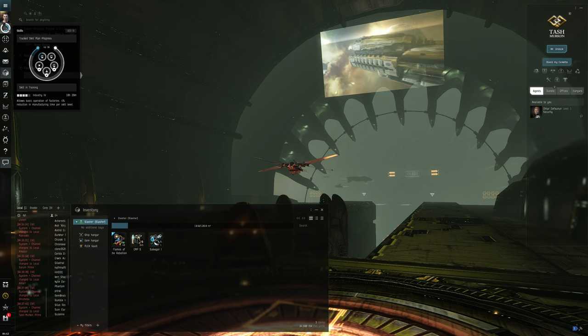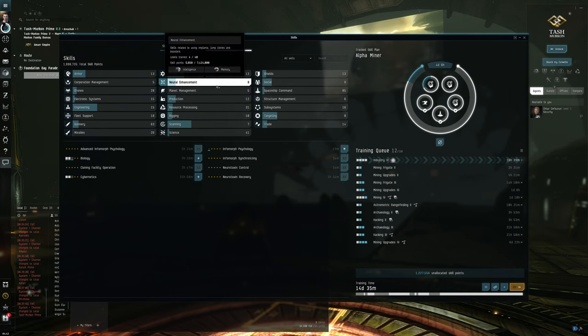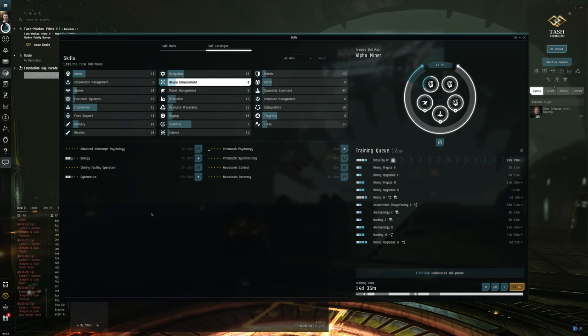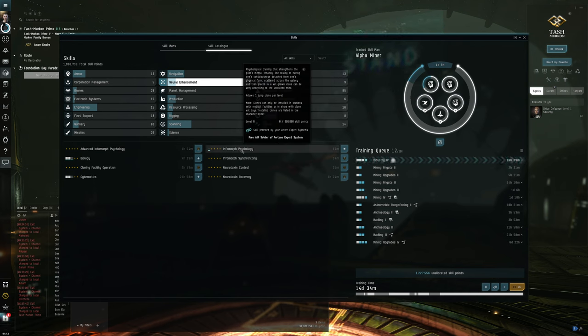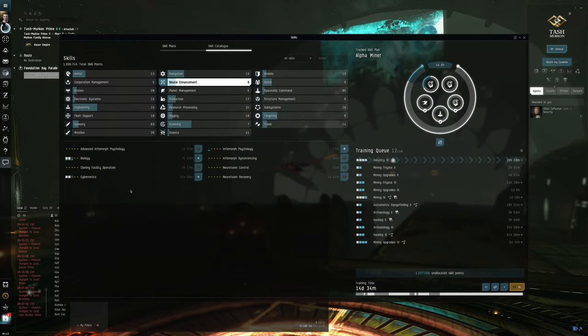Oh yeah, one other thing. So long term, I can only have one jump clone. I was about to say, long term, we may want to put a jump clone somewhere, but since we can only have one, as an alpha, probably don't want to put it here. But this is a skill that we will want to train. Skill book's a little bit pricey. Maybe we'll get one as a reward.